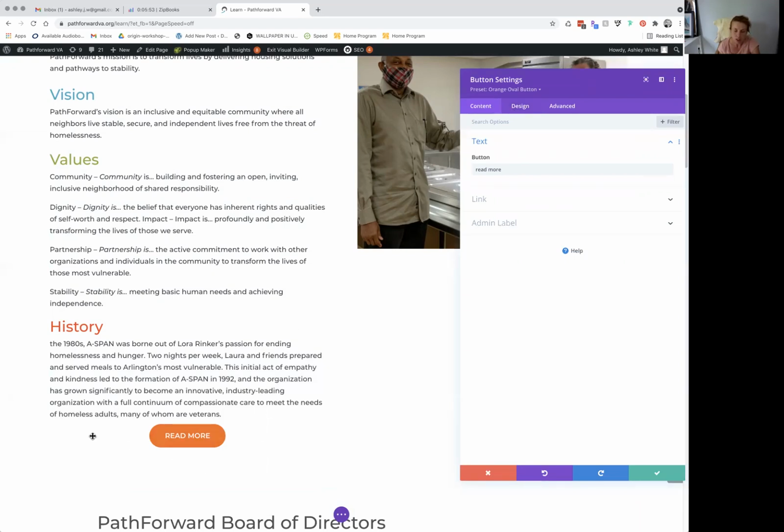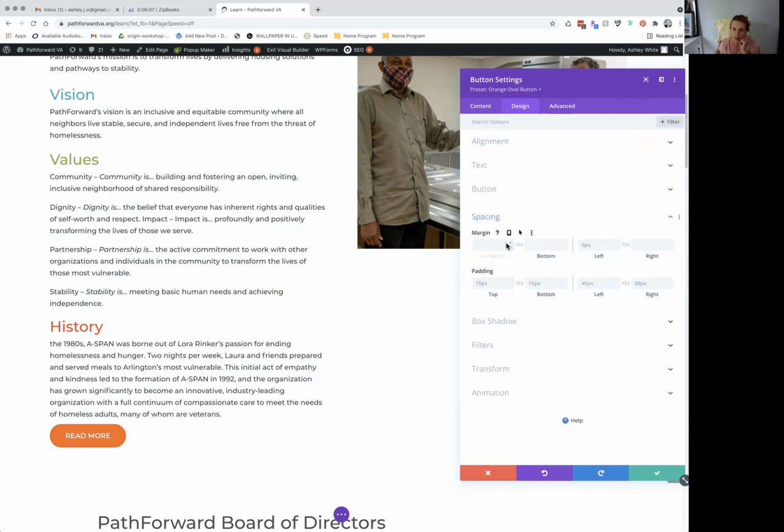You maybe don't want it to be centered, so you click design, alignment, left. And then say, for example, you feel like it's a little close to this text here, you would go to spacing, and then let's add a little margin to the top, and that pushes it down a little bit. So it just looks a little bit nicer.